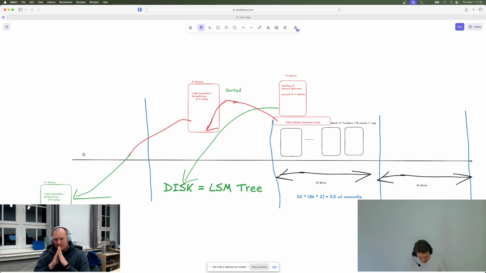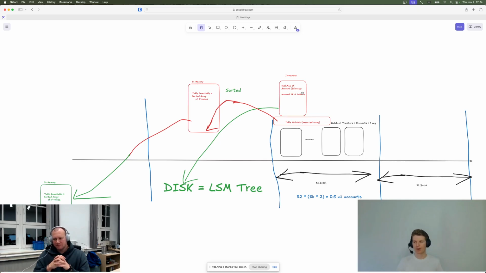So now let's get back to the transfer, which is right at the start, at the current time. So we got a new transfer. This transfer talks about two accounts. How do we look up accounts? The first thing we do is look this account up in the hash map. And if it is in the hash map, we say, okay, this is the fresh state of the account, so it must be it.